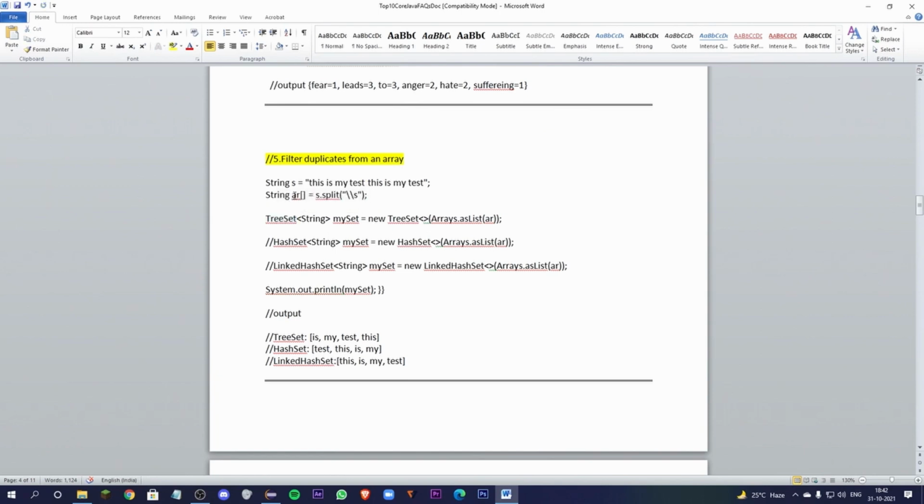Since we have already created an array, I'll just pass that array to the TreeSet. TreeSet my set equals new TreeSet, where I'll be associating this array using Arrays.asList, so that it gets associated with this TreeSet. So let me try this.